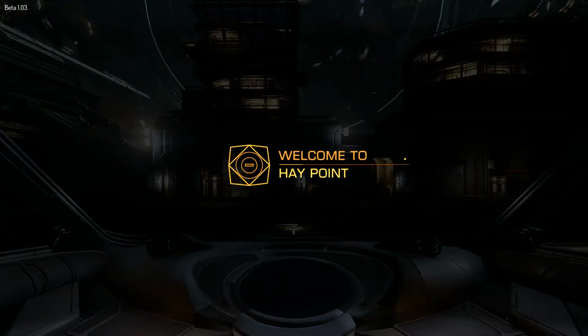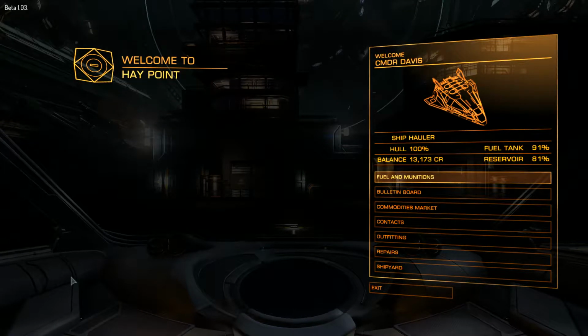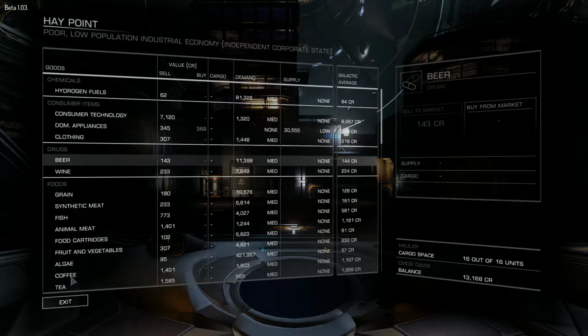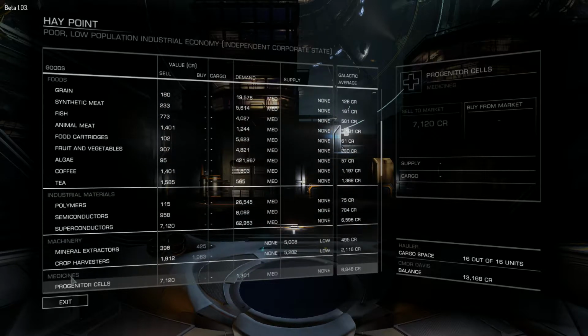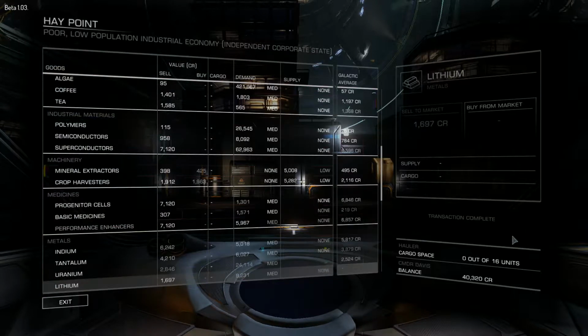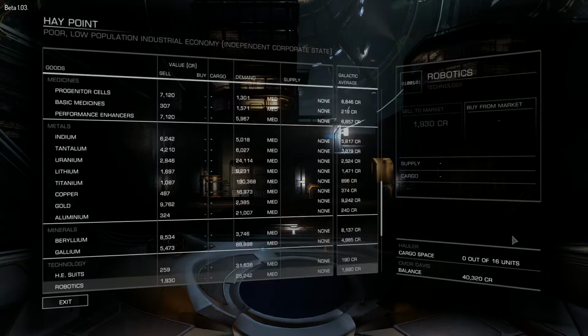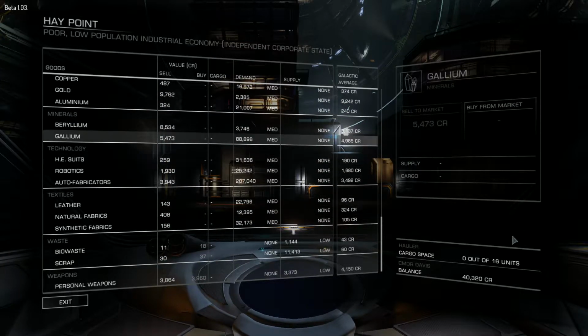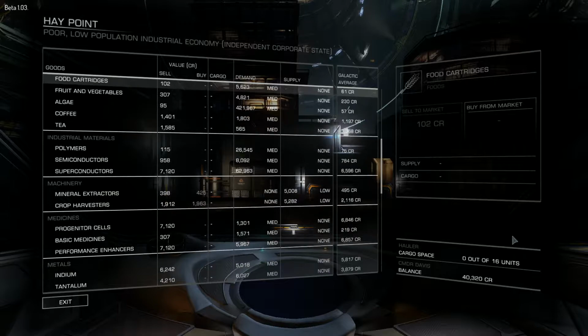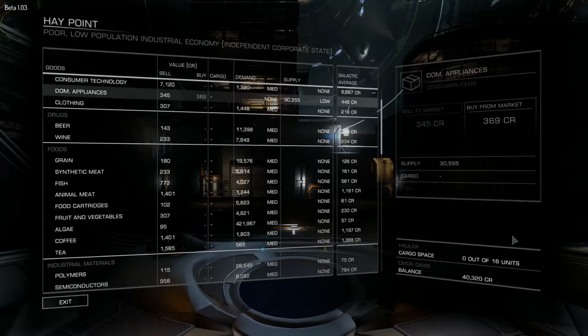We want to dump the cargo hold of metals that we've got, pick up some domestic appliances. Quickly refuel as well. There we go. It's a tidy little profit there. Just over 9,000 credits. Make a note of that. And then go and find domestic appliances. There they are.